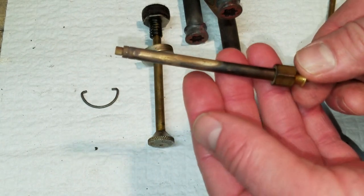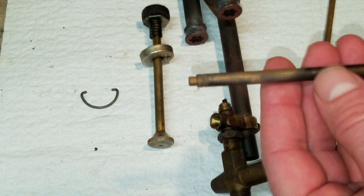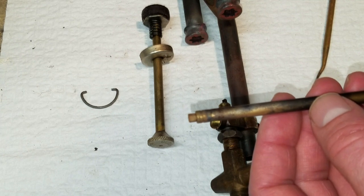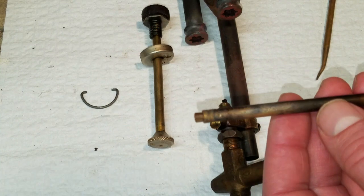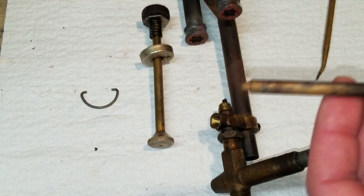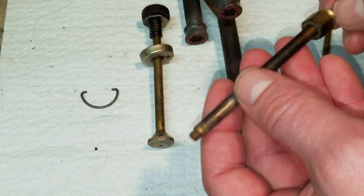So this is the gas generator, as they call it. This part, depending on the model, in the 220s should be pretty much all the same part, which makes them fairly affordable. They sell at Walmart, Amazon, old ColemanParts.com, all over the place, for $5 to $10. If you're spending more than $10, I've never seen one more than $10. Maybe something for a real rare one or something like that.